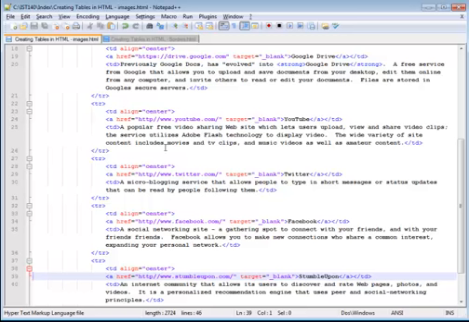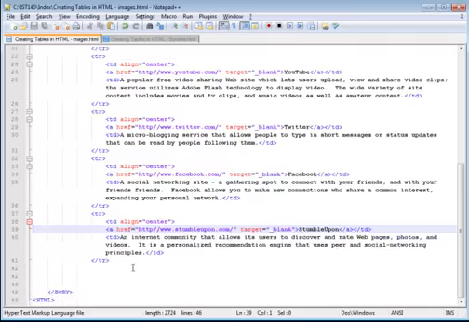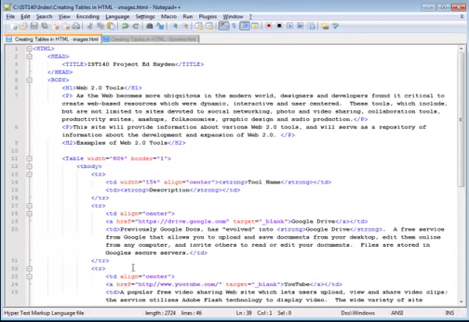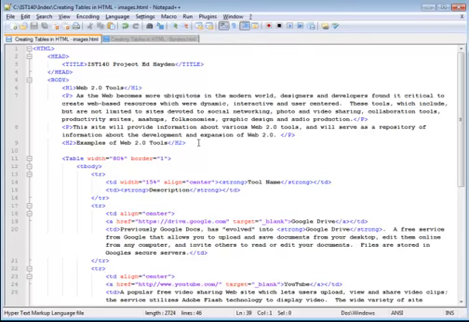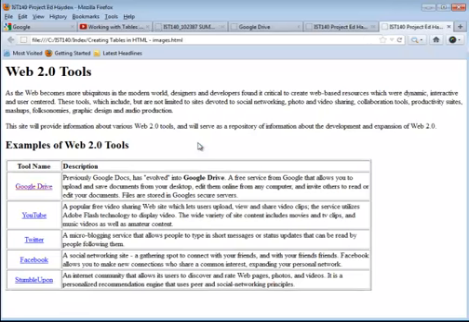So you notice I've just added the anchor and the href with the link for each one. So I've got them all in for every one of my sites that I'm going to list here as my tools. And I can go in and run this, launch again in Firefox. And there we are. And you can see I have all my different links set up. Now, that's pretty nice.